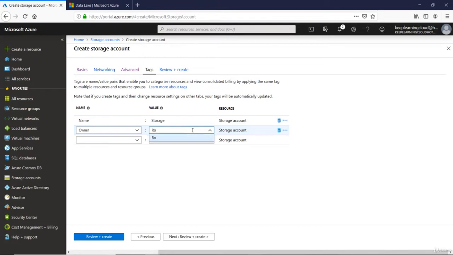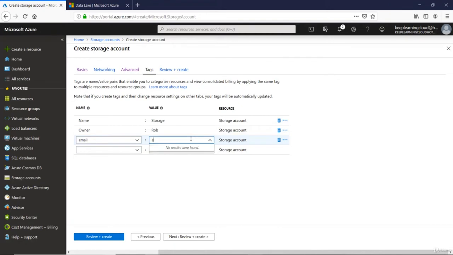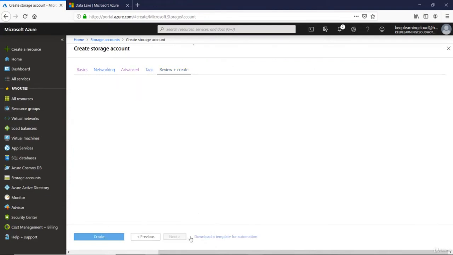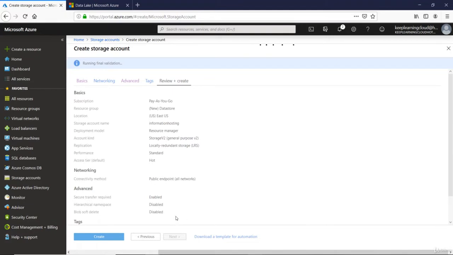You can put their email address and say rob at company.com as their email address. So similarly, you can add multiple tags here to the object that we are creating. So this will create a CMDB for me. Finally, you click on review and create, and after the validation, you'll click on create to create the storage account.